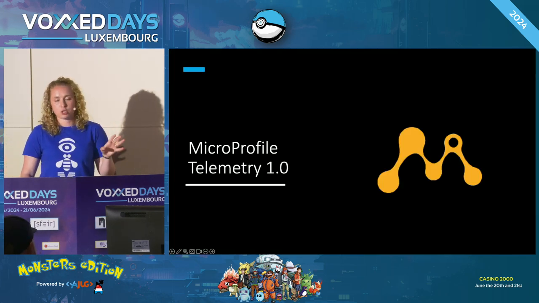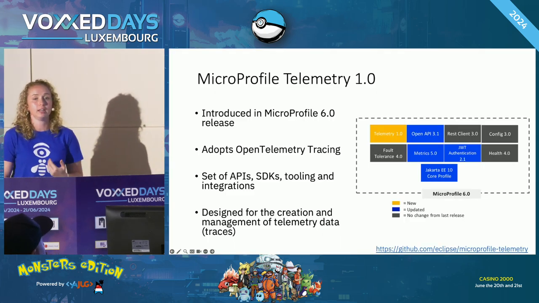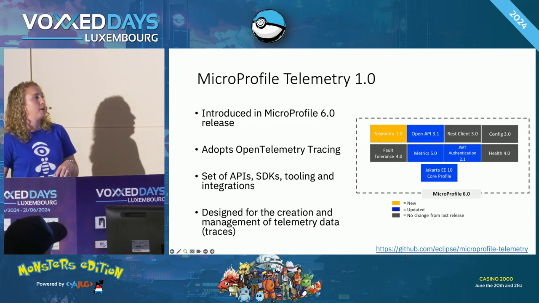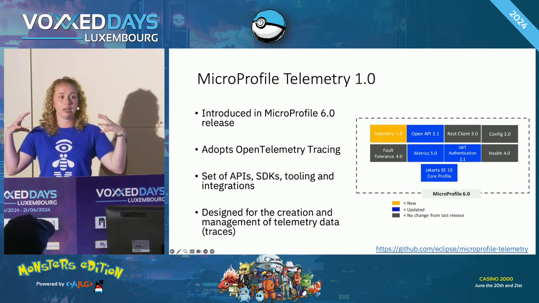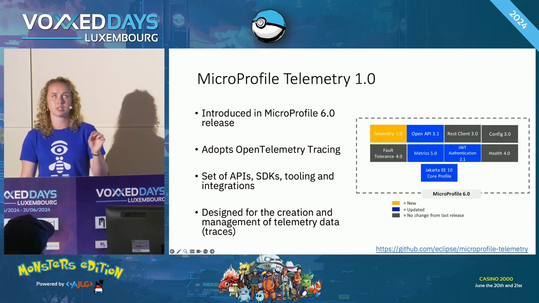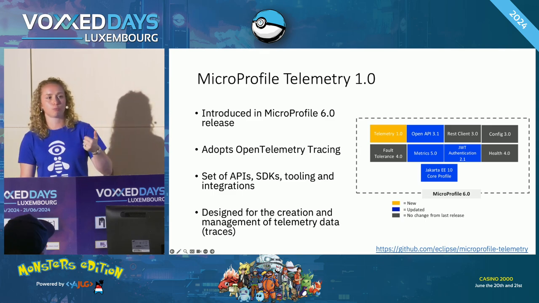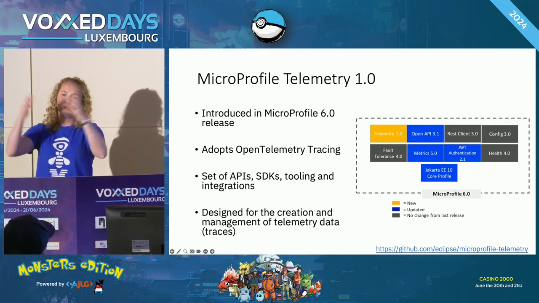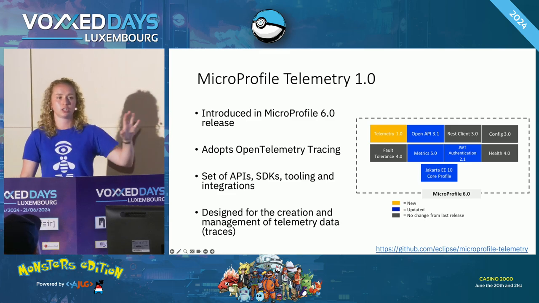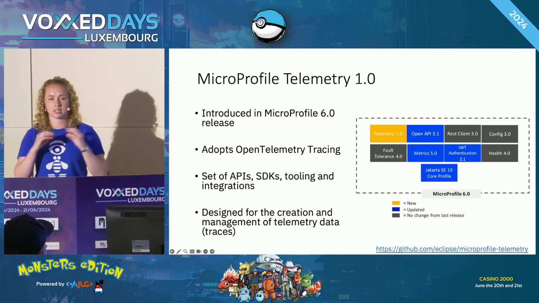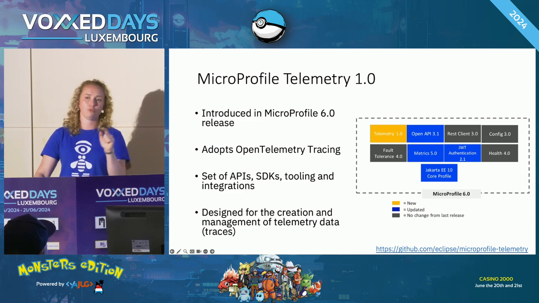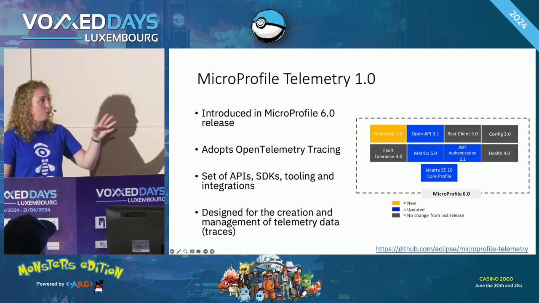MicroProfile Telemetry is a brand new API offered in the latest major version of MicroProfile — it was introduced in MicroProfile 6. It adopts OpenTelemetry tracing. It's important to say that OpenTelemetry is not limited to tracing — it also has metrics and logs. Right now, MicroProfile only enables OpenTelemetry tracing. There are some complications around the fact that MicroProfile already had MicroProfile Metrics. The plan — and this is all open source, so you can check it out in issues — is that in future, MicroProfile Metrics will be moved out of the standard stack and OpenTelemetry Metrics will be moved in instead as a single standard, for more continuity. But right now it is just OpenTelemetry tracing, with hopefully metrics and logs coming in the future.